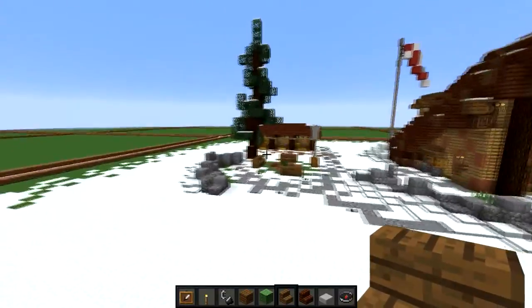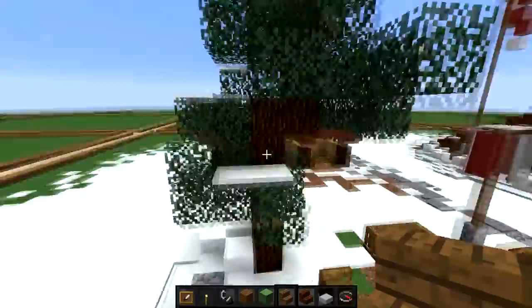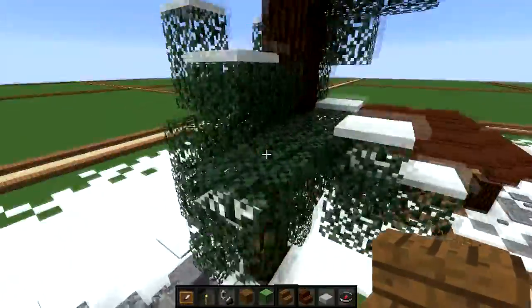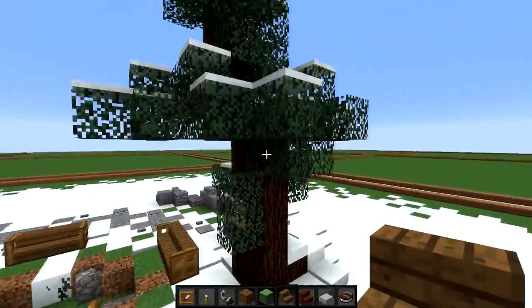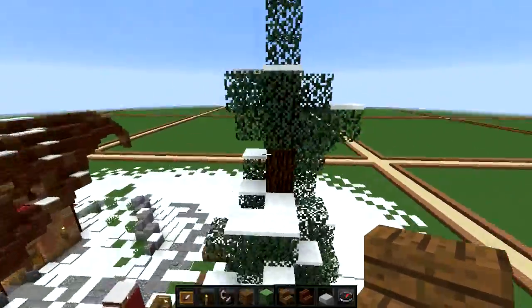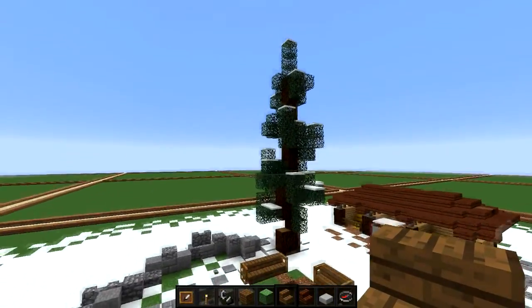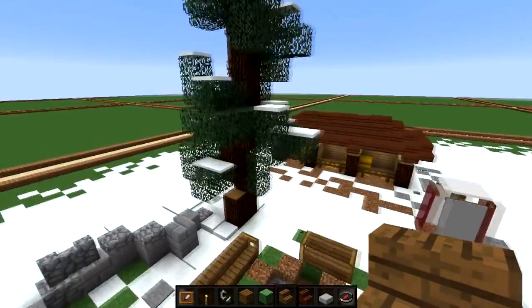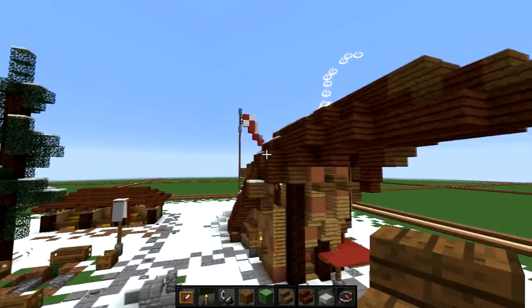So let's just have a quick, oh yeah, this tree I don't think that we talked about. I just went straight up and to the side in some places with wood, and then I literally took leaves and I flew around it like this while I spammed leaves, and I think it actually turned out pretty good for what it was. I had to go back and touch up here and there because there were spots that weren't full enough to me and whatnot.